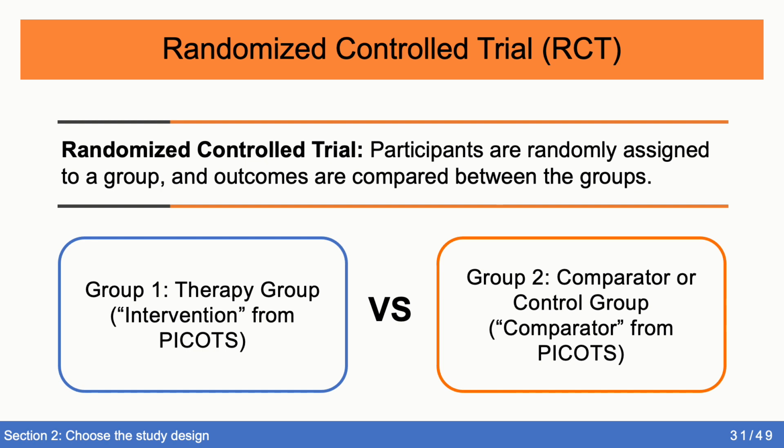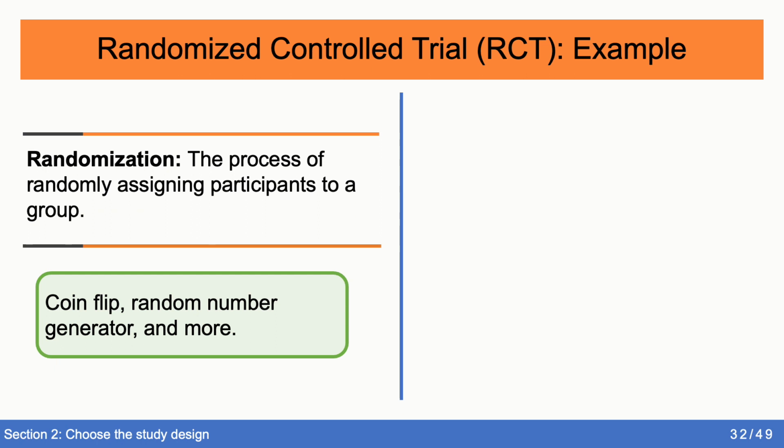People in a control group are allowed to continue their usual therapy services, but they don't get anything new in the study. These control groups are important because they allow researchers to test a new therapy compared to what is already going on in usual clinical practice. Randomization is the process of randomly assigning participants to a group. Researchers will use a method like flipping a coin or generating random numbers to randomize participants. Randomization reduces bias because researchers can't decide which group the family will be in based on their own preferences.